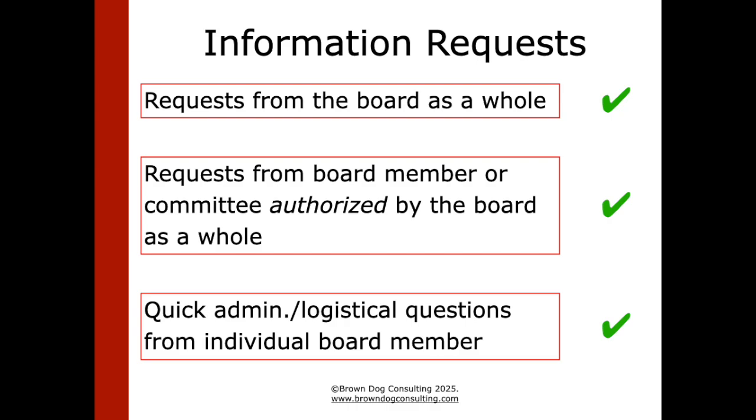In being accountable to the board as a whole, the CEO and staff members have to be wary of individual information requests that would take time away from doing what they must do as directed by the board. We're not talking here about quick and simple logistical questions like, is there free parking at the AGM, or what's the Zoom link for the board meeting, but rather requests that are going to take a lot of time or focus away from doing what's needed by the board as a whole.